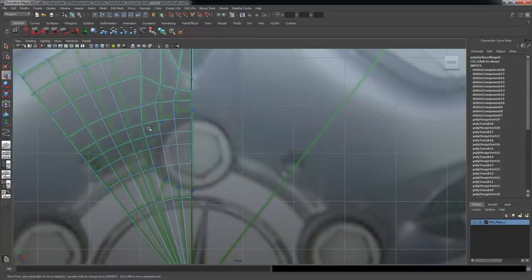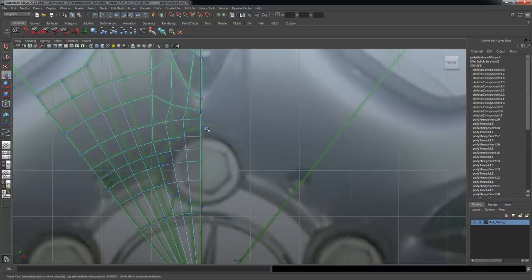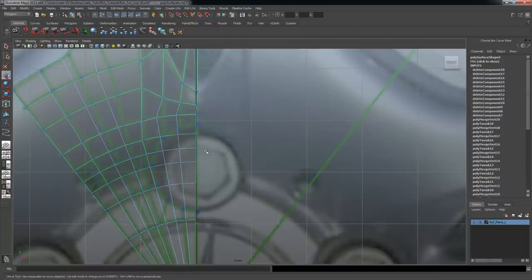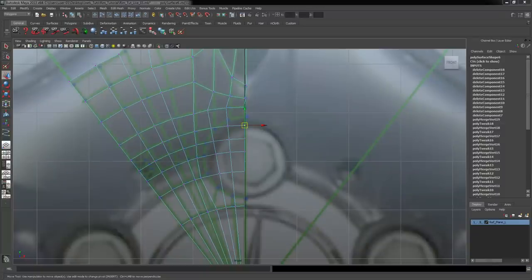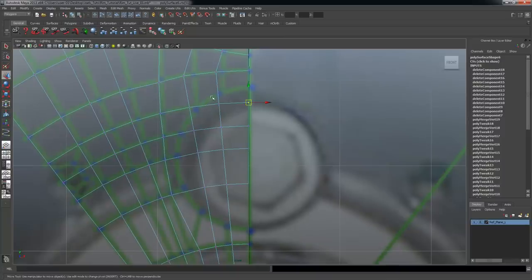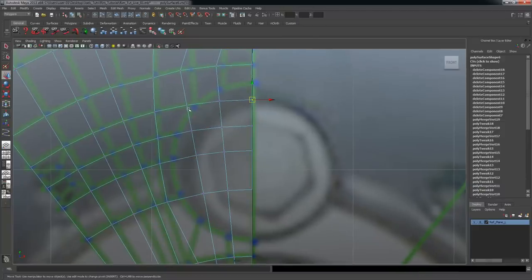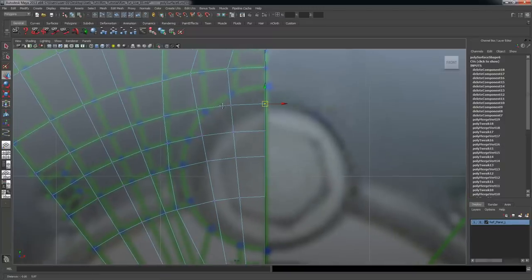All right. Now the next thing we want to do is start tightening up this circle here. And this one is a little bit more complicated. What I want to do is model this hole in my mesh without having to use a boolean. I could use a boolean and clean it up, but in this case I just want to try to do this without a boolean to make things simpler.